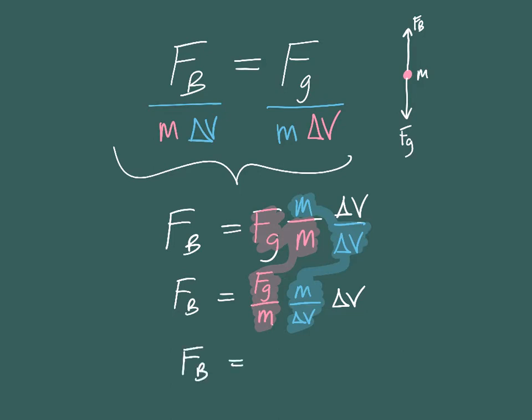The first factor is just what we call little g. The second factor is density, it's mass per unit volume. And that last factor is volume. So the buoyant force is directly proportional to the force of gravity, the density of the medium, and the change in volume that's observed. And so every time, even in the sinking condition, this will work out.